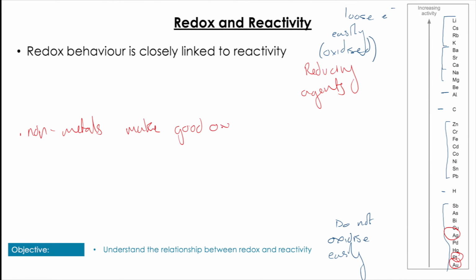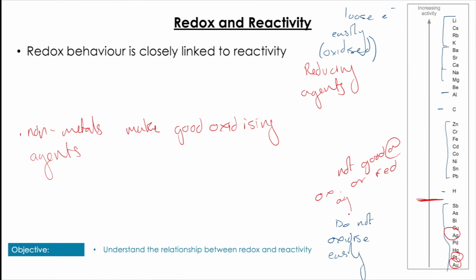Now, if we want to look for good oxidizing agents and things that are reduced very easily, we'd want to look at non-metals. So think about it, that makes sense, right? Because these things at the very bottom of the reactivity series, they're not good at either. And that makes them great at what we use them for. If we look at these metals down here, gold, silver, platinum, copper, these are all jewelry metals, or they're used in places where we need corrosion resistance.